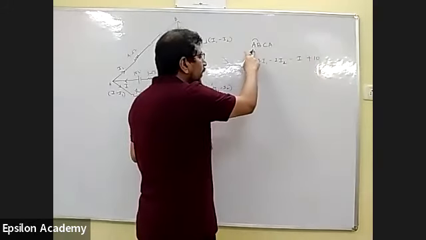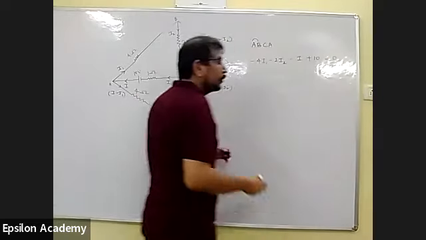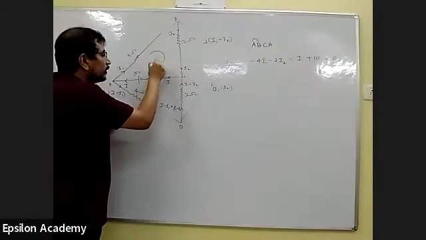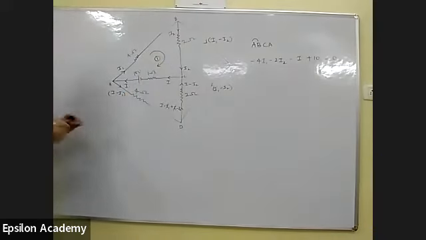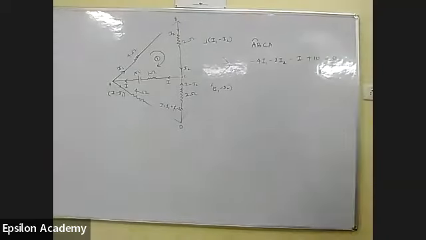So you started with A, you came back to A, and the sum of all these values together will be equal to zero. So what loop did I consider? I considered the loop A, B, C, A, which is in the clockwise direction. So I call this loop number 1. Make a note. Now I want you all to take the loop A, C, B, A and write the equation. Do it first.